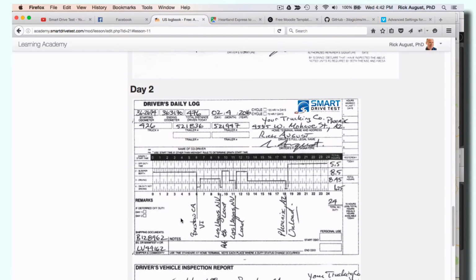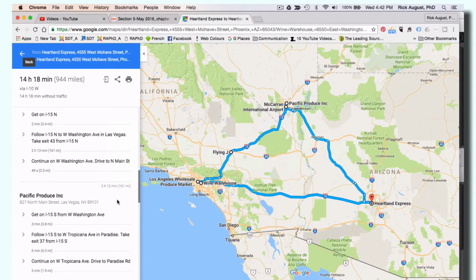So on day 2, we get up, we're in Barstow, California, we do a pre-trip inspection for 30 minutes, and then we drive to Las Vegas, Nevada, 2 hours and 45 minutes into Las Vegas. And the reason we do that is because we allow a half an hour more than what Google Maps says. Now, obviously, we are doing this for theoretical purposes. When you start driving, you're actually going to log the actual time that you drive. You're not going to be making up numbers from Google Maps.